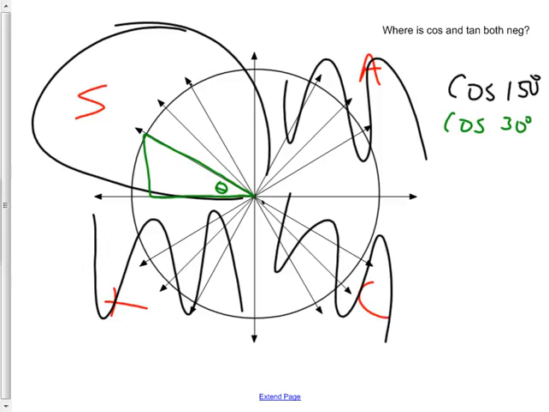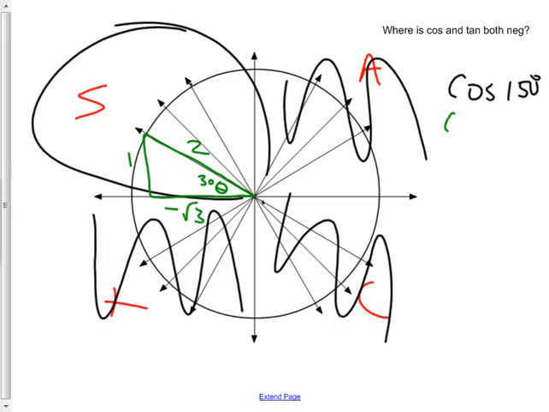Get what I'm saying? If I did cosine of 30, then the answer would be the same, except for a negative sign. Because if I was doing cosine of 30, that'd be over here, and all the sides would be positive. Are all these sides over here positive? No, they're not. This one's positive, and it's, by the way, if it's 30 degrees here, then this is a 1 and a 2 and a square root of 3, right? Then which one's negative? That one is.